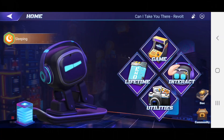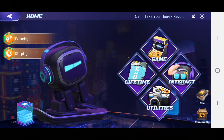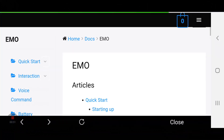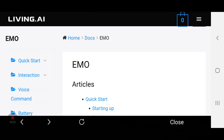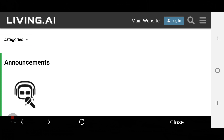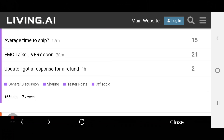I want to show you the photo feature first. Here is the main screen of the app, which is great by the way — I cover basically everything in my playlist. On the main screen there are a couple of new things you will see soon. At the bottom right corner you have Dock and Community. If you tap on Dock you get articles explaining quick start, interaction, voice commands, and all that. And in Community you can log in and see announcements, community discussions, and support.